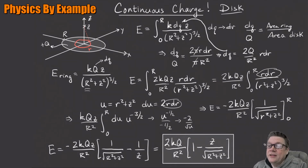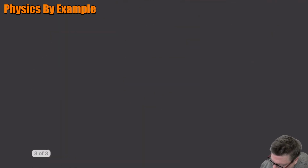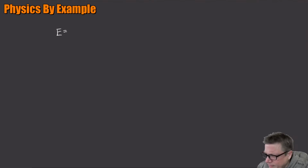So here again, this should be a function that when you go really, really far away, this thing should look like a point charge. Well, it sure doesn't look like a point charge now. So let's see. Let me rewrite it on this page. E is... what the heck was it?